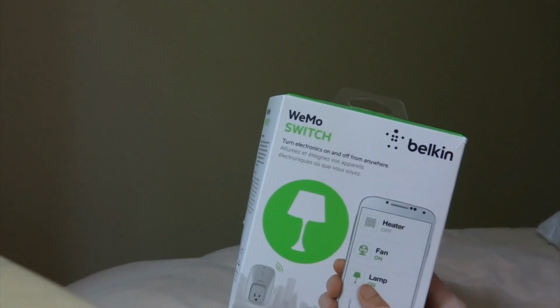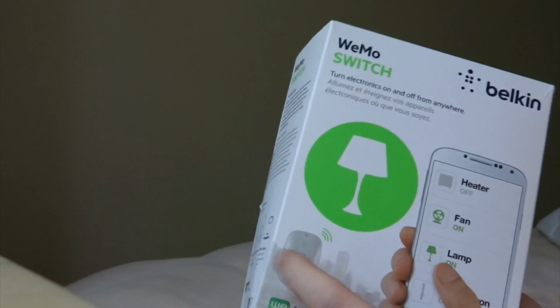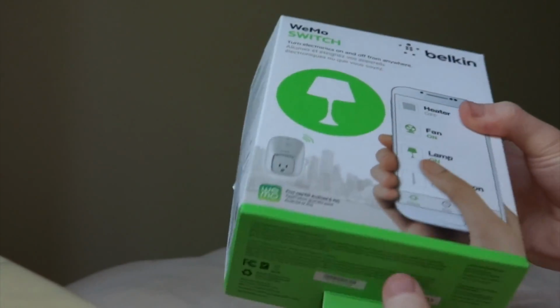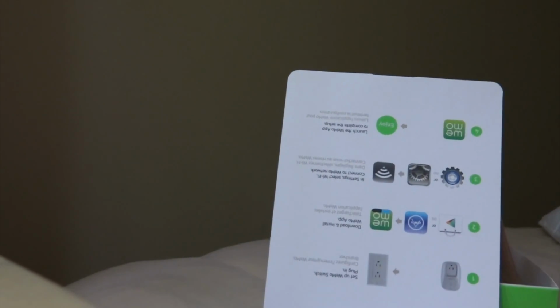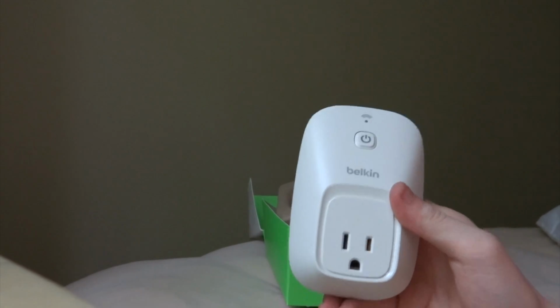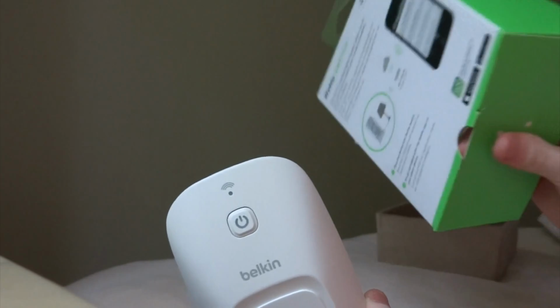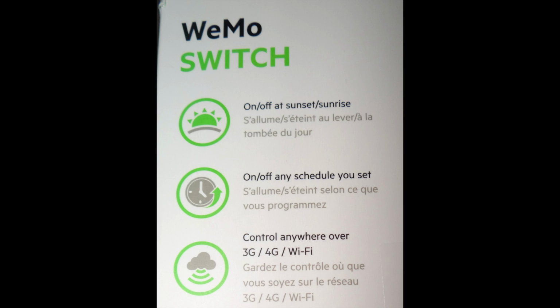Today we are going to talk about a WeMo switch. I already took it out of the box and set it up, so this is the device itself, and it's what it advertised, which is you can set the time and use the cellular connection to control it remotely.